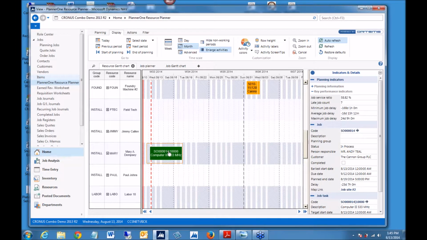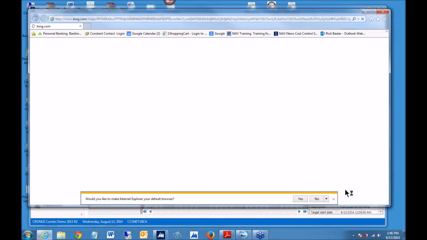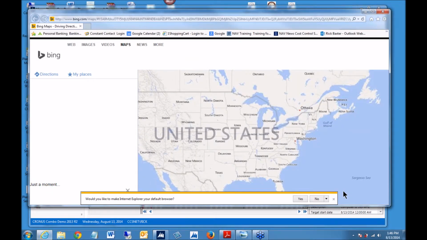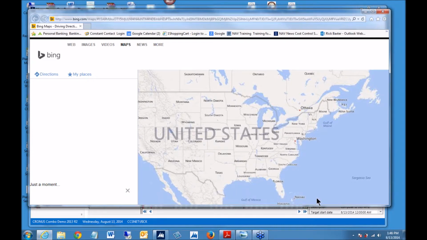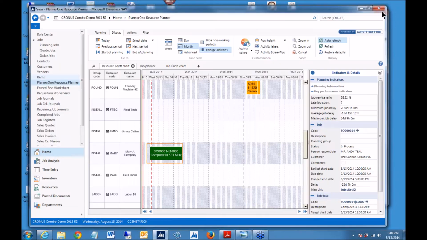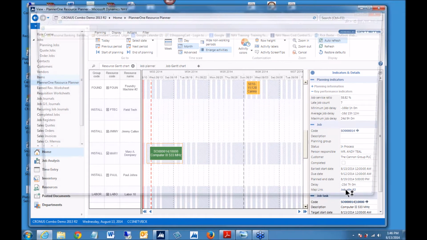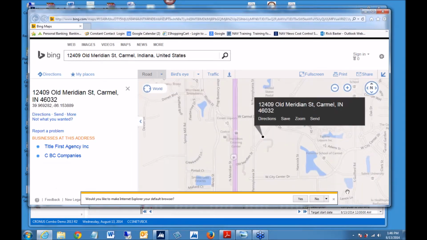Okay, good, thank you. So what Corey's done here is he's added a URL for a service call. This could be for a job site location as well. And you see here's the map link. What this allows you to do is literally zoom in with a Bing map. Give it just a second to zoom in here. Hopefully this will work. There we go. So it zooms into your map to show you the job site locations.